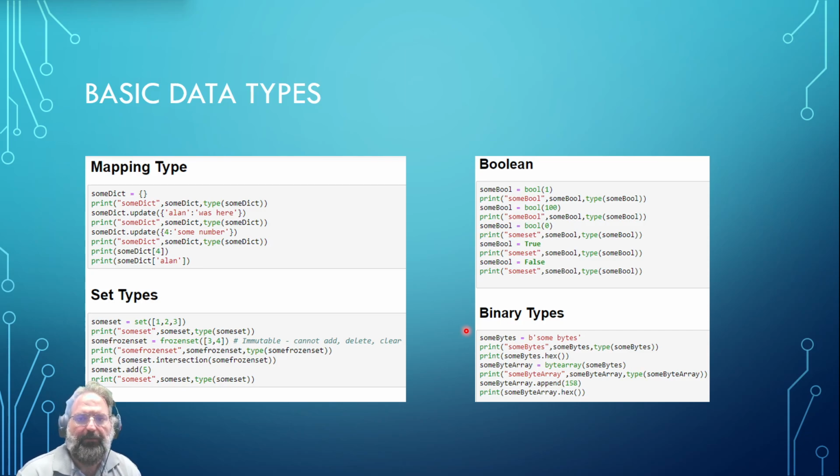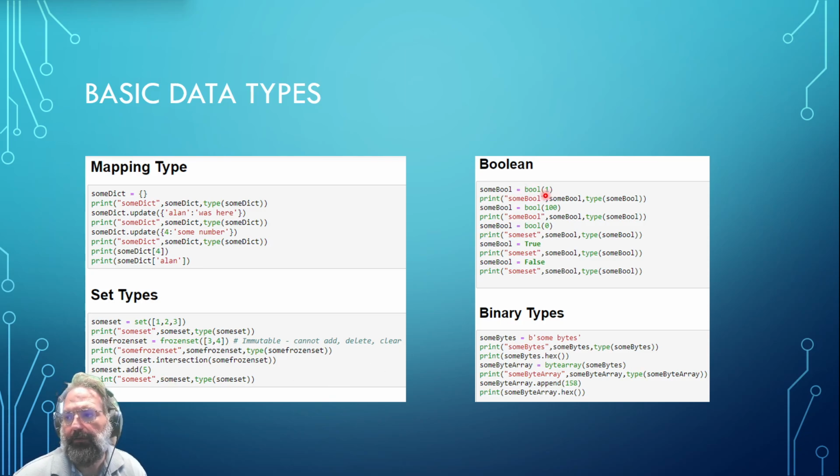You also have mapping types, say dictionary, so a way of having a name-value pair, and there's several ways you can get it. You can use the update function. You can also retrieve it with a bracket or update it with a bracket, lots of flexibility. You also have sets, which are like a Venn diagram set, so a mathematical set of things, an unordered collection of items. And then you can also have them where they're frozen so that they are immutable, so they don't change, right? So you can add things with the add function and so on.